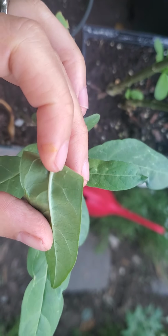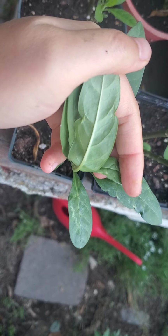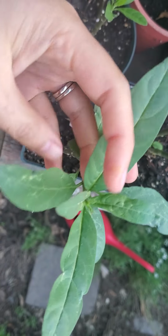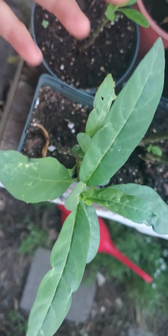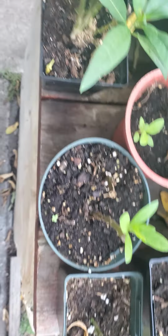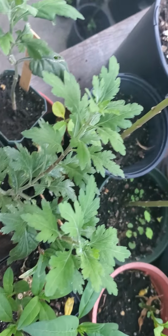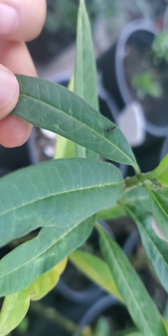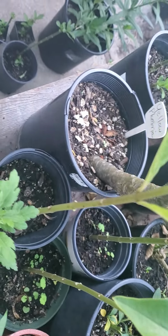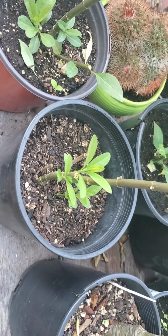This is actually not a butterfly egg, but we literally come out and look behind the leaves to see if there are eggs. If there is an egg, we take it and save it from being devoured by ants. Here's an ant right here. Ants will eat the eggs. All kinds of insects out there will eat the eggs, and when they do, you are more likely to not get the butterfly.